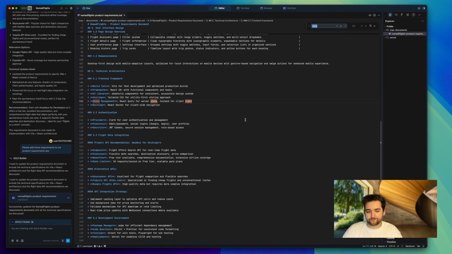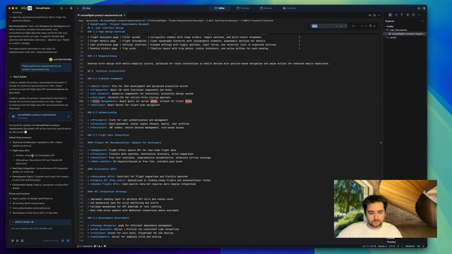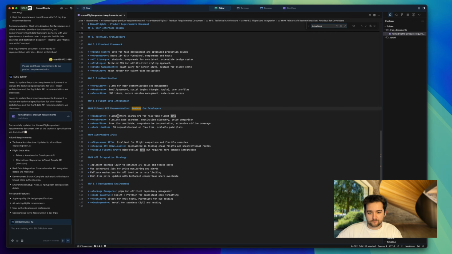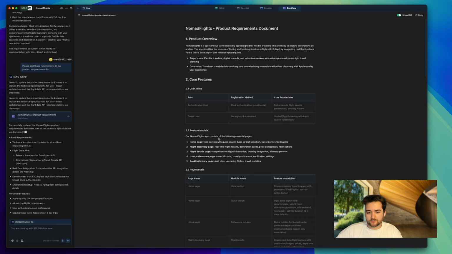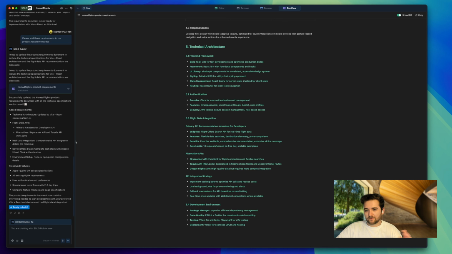Let's see, what did it end up doing for this? Okay, interesting. So in the diff view, we can actually see it's added a little bit more information about the technical architecture. I did have to kind of prompt this a little bit, so kind of cheating, but honestly, I think I was just too vague on what I wanted. But it was really weird that it said it prefers not to use Next.js, so that is strange.